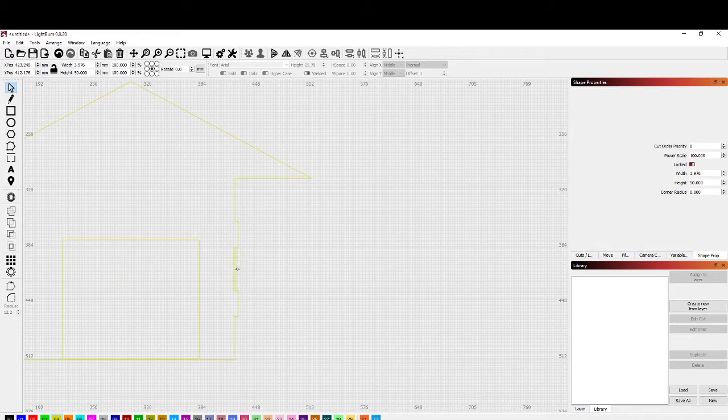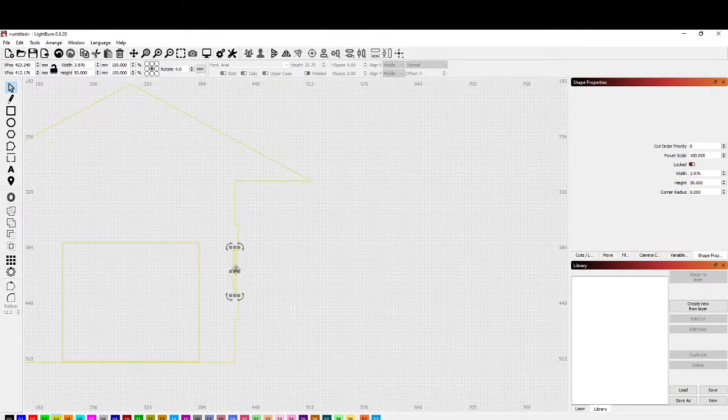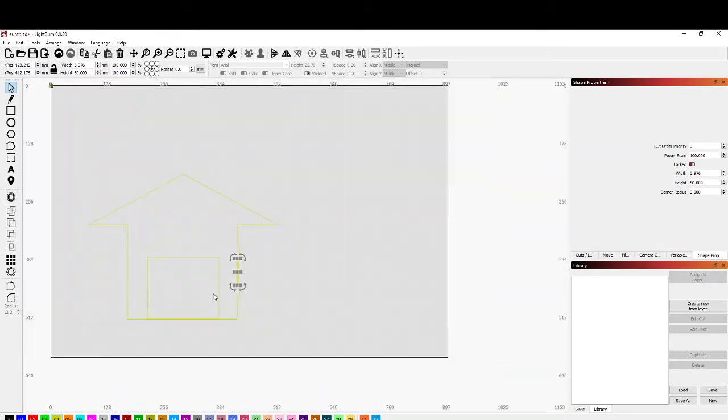When you pick it up, if you press shift and move it across, it'll stay on the same line unless you go too far out of the line, and you can see it starts to move. Or another way to do it is once you've made your box, use the arrow keys and press the left arrow key and get it over to that side, so now you know it's definitely on the same line.